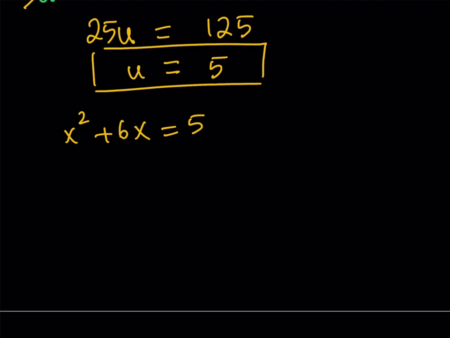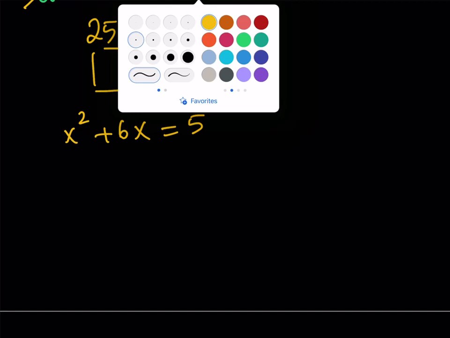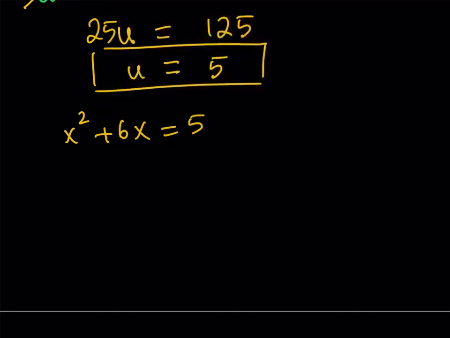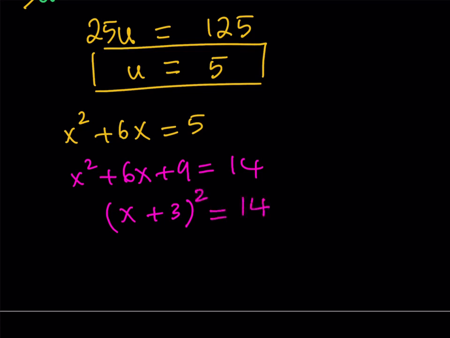So what I'm going to do is we always use quadratic formula, right? Let's do it a little differently here. What I'd like to do is I'm going to complete the square here. So let's go ahead and do the following. Let's add some number to both sides which in this case is going to be half of 6 squared which is 9. And if you do that, on the left hand side you're going to get a perfect square. So as you know in algebra, while solving quadratic equations or something similar, we use completing the square all the time. So that's an important technique that you're supposed to know. So we get x plus 3 quantity squared is equal to 14.